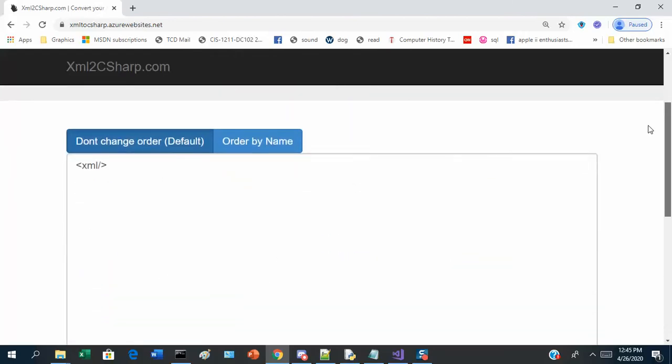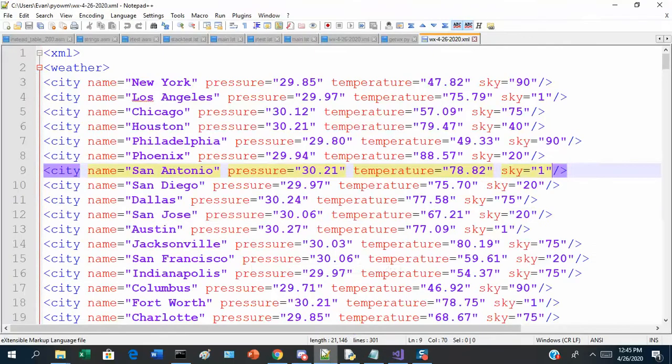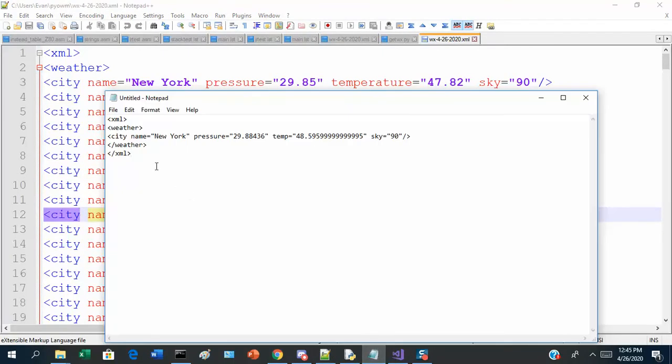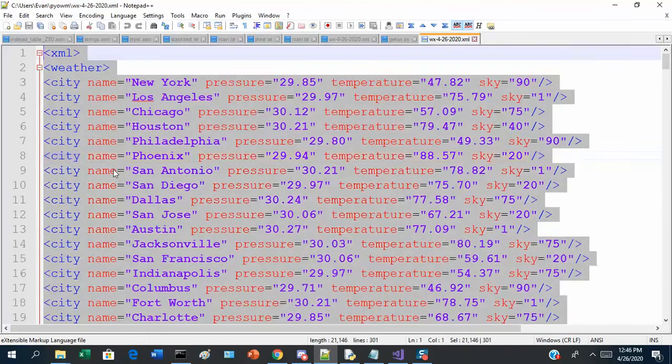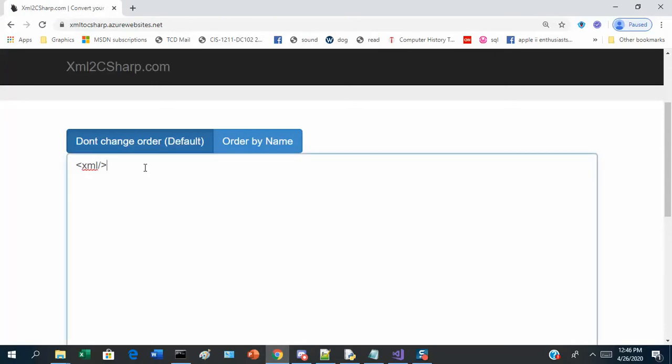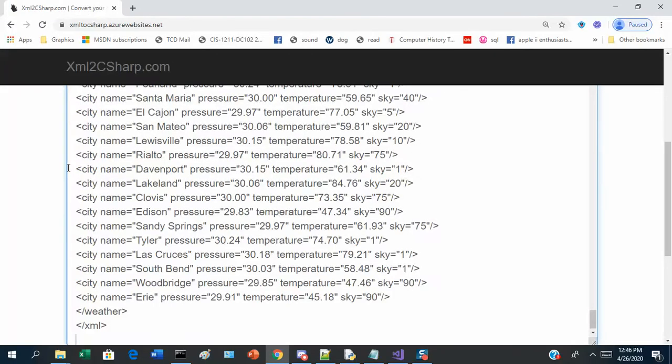So let's go grab our XML file. Now, it doesn't have to be the complete data. I mean, we can take all this and drop it in there, or we can just drop in a subset of the data as long as it has all of the tags that you'd find in the complete document. But I'll just take the whole thing here, and I'm going to go to that website, and I'm going to paste in my XML file.